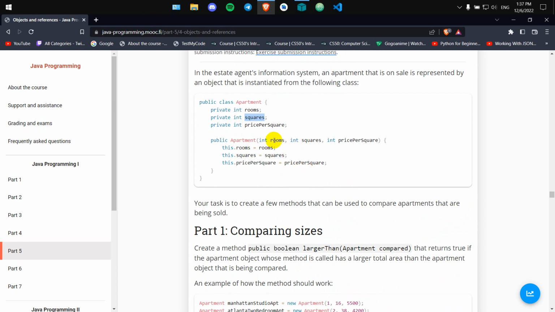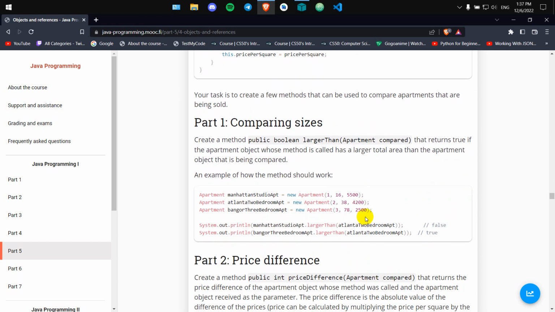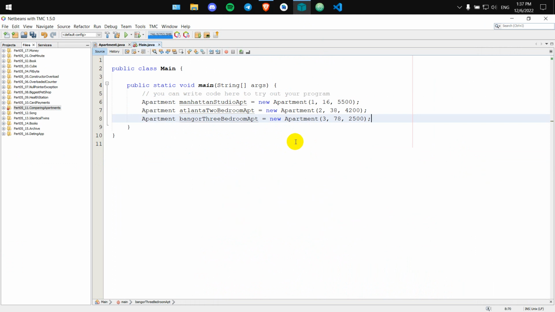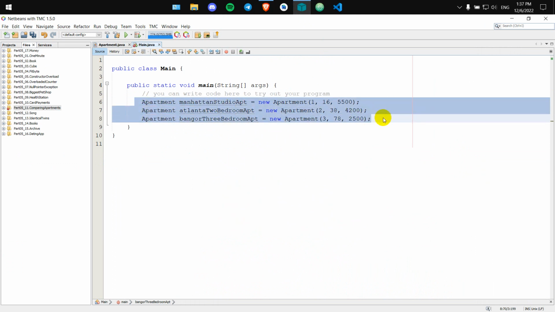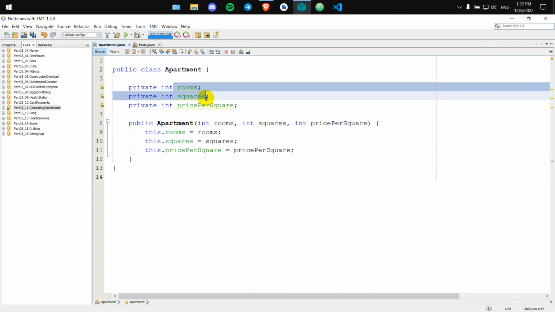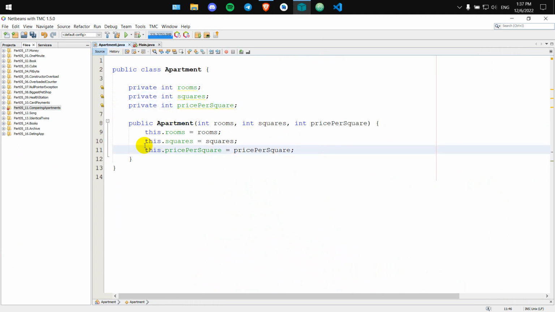So we are comparing the number of squares, and the apartment having the greater number of squares will have a greater area. Let's hop into the program and see what we have been provided in apartment and main Java. Main Java has just instantiated 3 objects and nothing more, and apartment Java has 3 instance variables that are just initialized.